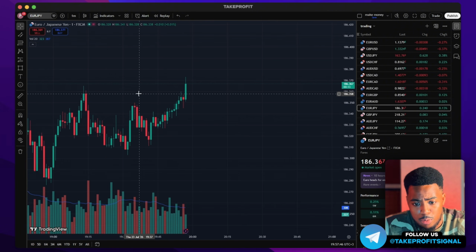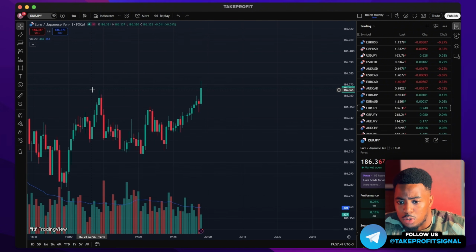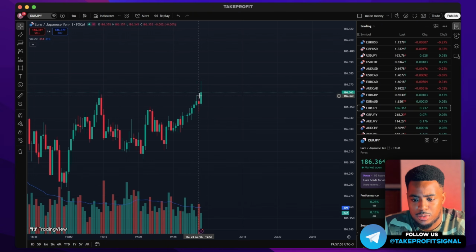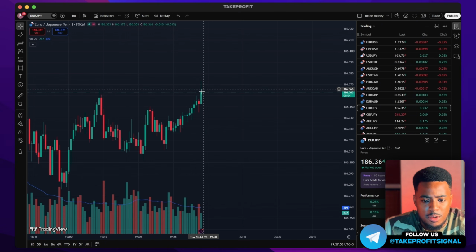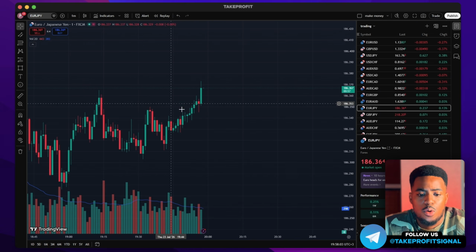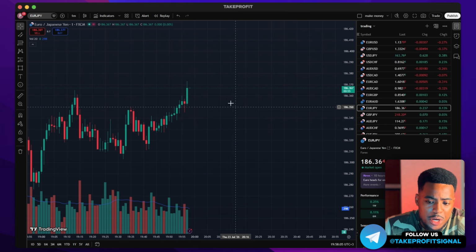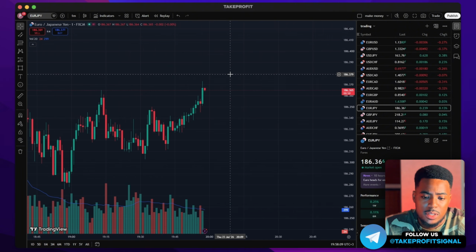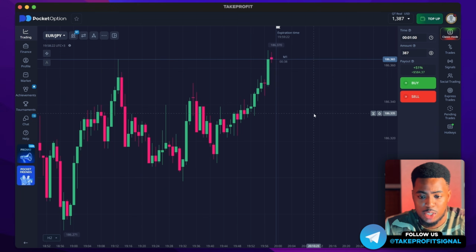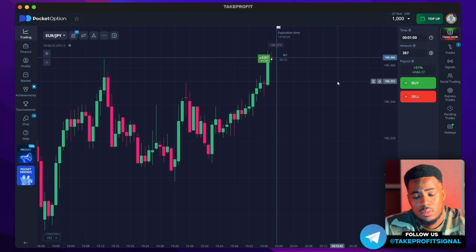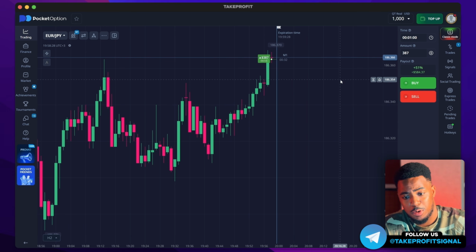Right now, I see a breakout of the resistance level on the EUR/JPY currency pair. The candle is in favor of buyers. However, right now we have formed a very large wick as soon as the price broke this level. The wick is relatively small compared to the candle, so this breakout cannot be considered false in any way. The payout percentage is small, but in this situation, I am confident. 387 for an upward movement.